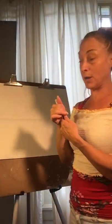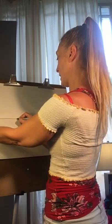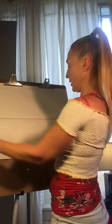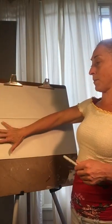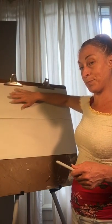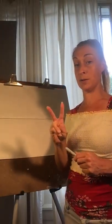All right, so I'm gonna take my marker again so I can show you. And we're gonna just split that right down the middle or wherever your crease is. See? Okay, so there's our horizon line. We have the top and the bottom. This is gonna be the ocean, so what do you think this is gonna be? The sky. That's where we need those two main colors, okay? The ocean is what color?